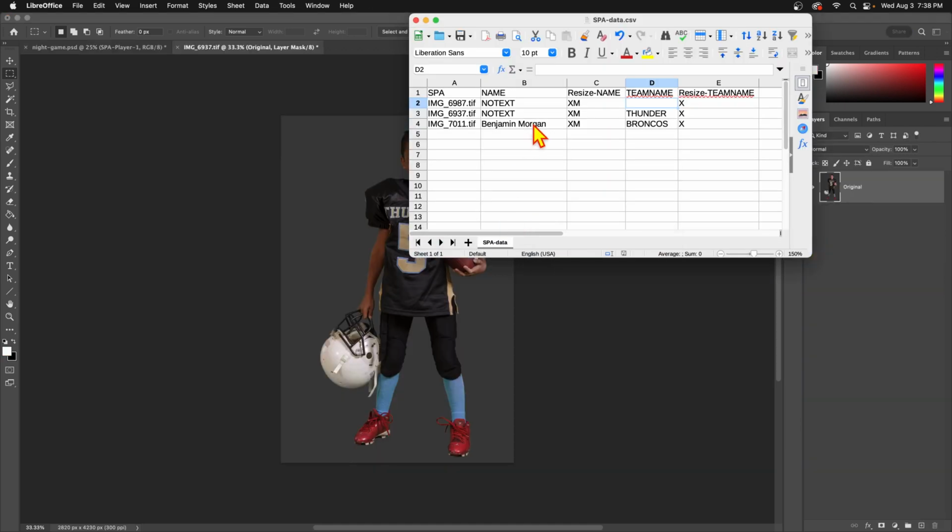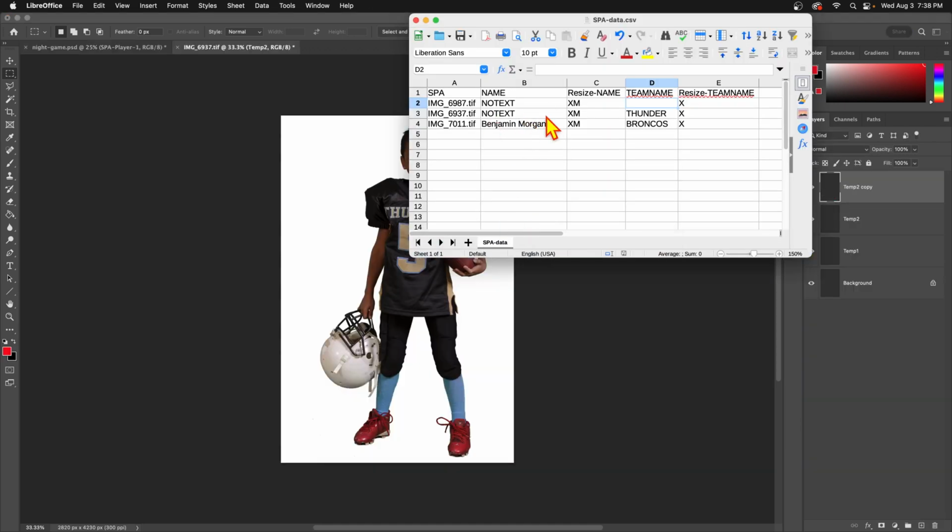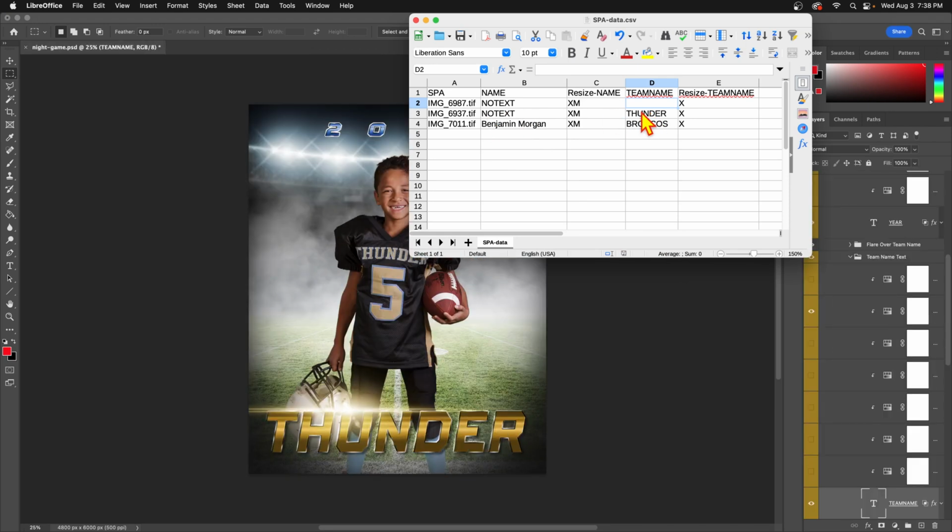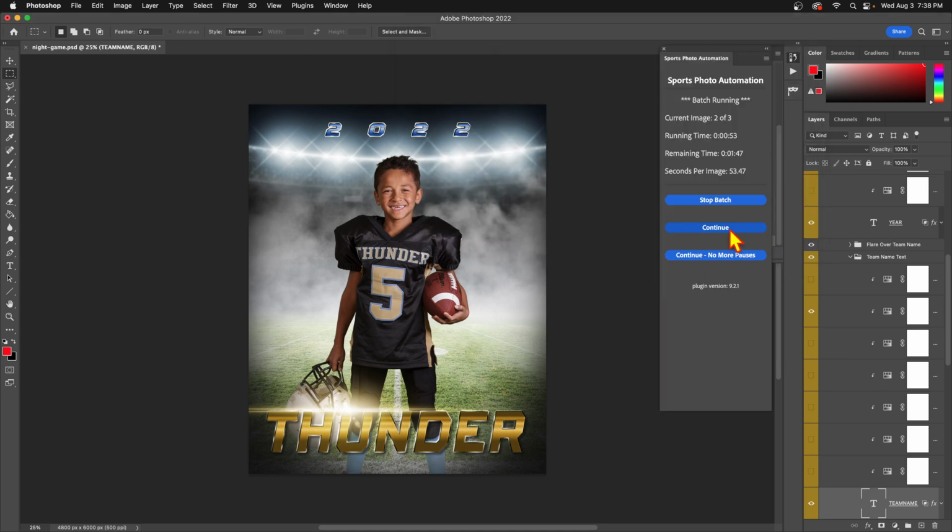The next one should just turn the name off and put the team name in there. And it did. You see that the no text here turned off the player name, and then the team name changed here. And then the next one should have both layers get the text replacement.